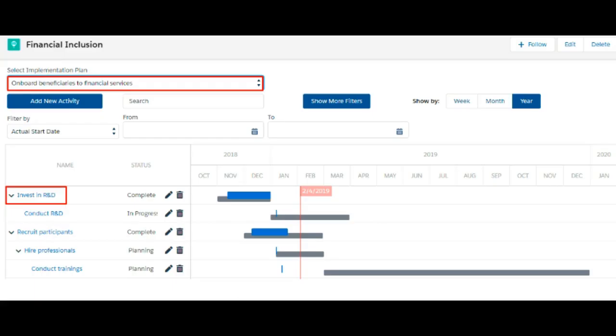An implementation plan is a planning document that tracks the progress of a project's implementation. A single implementation plan consists of numerous activities to be carried out for the plan to be considered complete. An activity is an action item or task to be implemented in order to work towards completing or accomplishing a goal or objective. Now we will go through an example of creating an implementation plan and its corresponding activities.